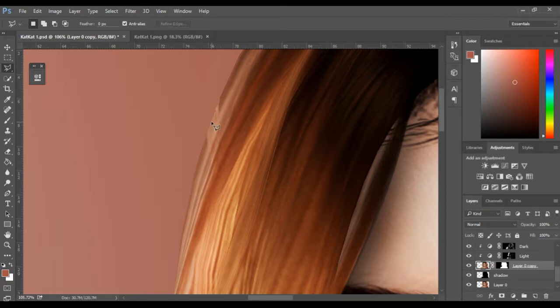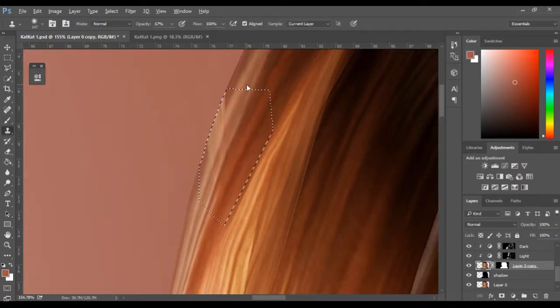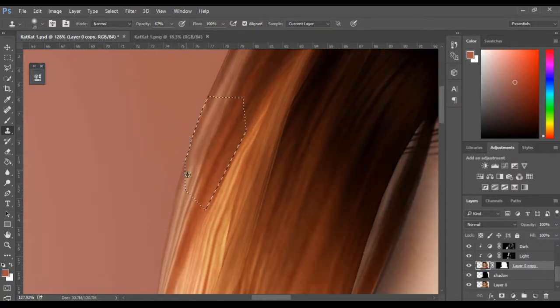So I'm going to use a selection tool again, select the area, and then with the clone tool I'm just going to select, say from here, and then just go down over a few times, and then maybe from below and go up.